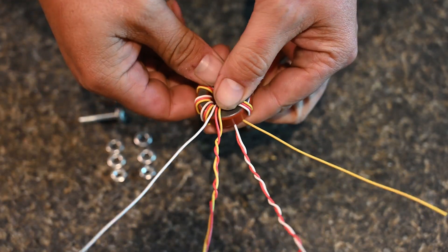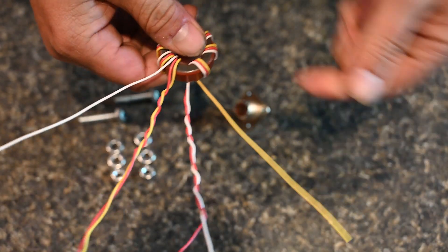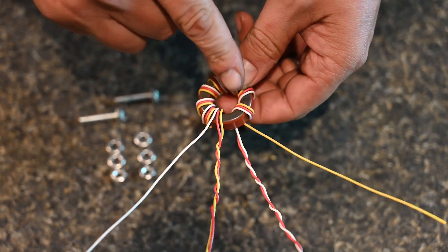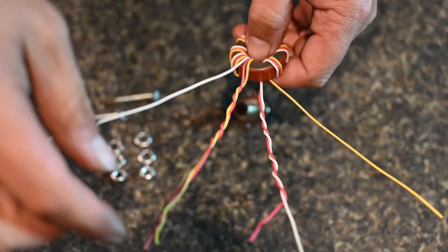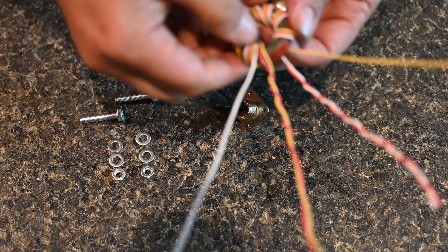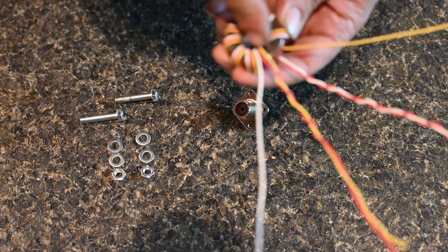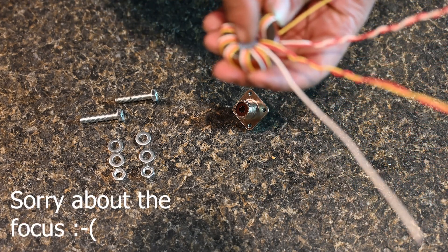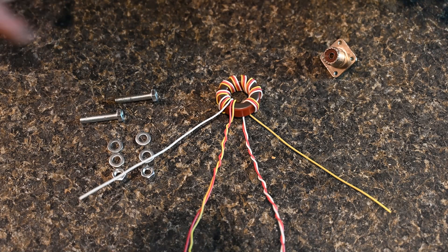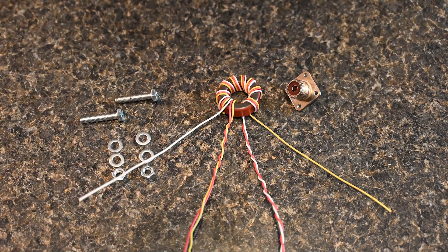Here is the wrapped core. The far right wire is the ground wire; the far left will go for the long wire; and the red is in the middle. We wrap each one of the colors with one of the red ones. You want to make sure that on your core the inside has nine wraps — one, two, three, four, five, six, seven, eight, nine. Let's go over to the table and get all this soldered up. I'm going to do it through a fast-forward because I don't want you guys to see how bad my soldering is.